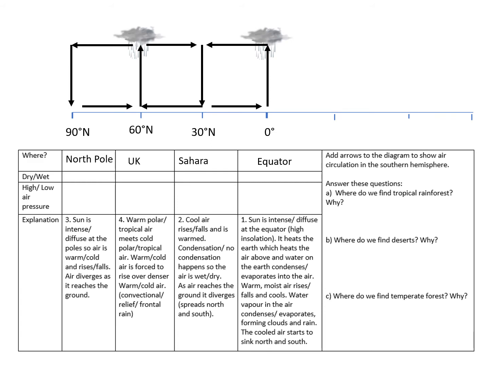And the first cell between 0 and 30 degrees north is called the Hadley cell. The second circulation system is called the Ferrel cell between 30 and 60 degrees north. And then there's a slightly weaker one at the poles called the polar cell. And these interconnect and move the air and move the heat from the equator to the poles. Have a go at adding the cells for the southern hemisphere. It's exactly the same principle but moving towards the south.